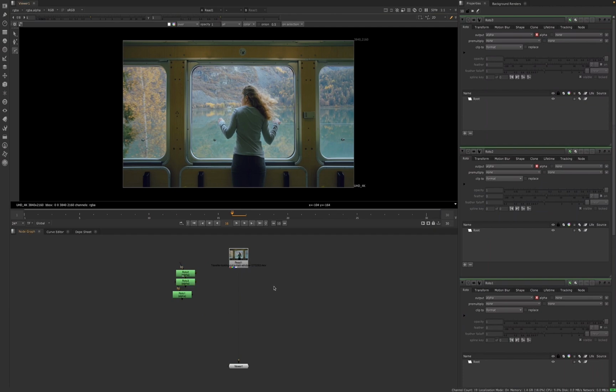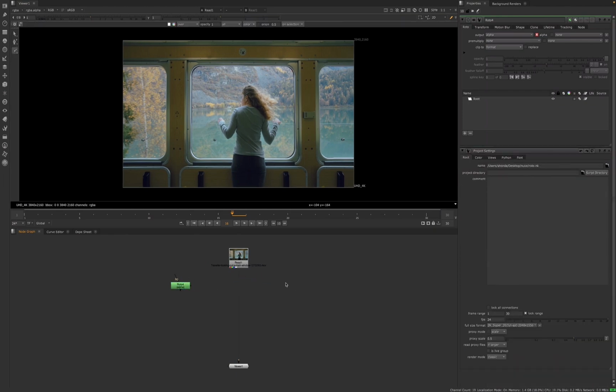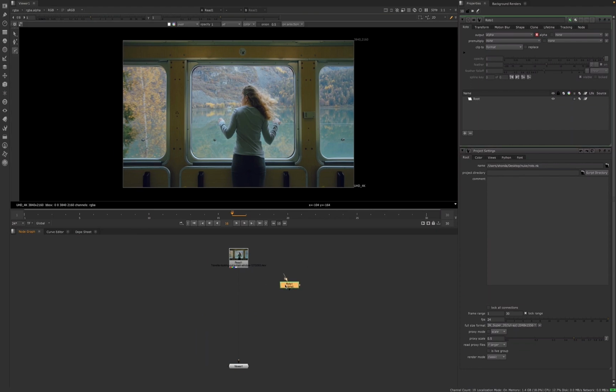The keyboard shortcut to bring in the Roto node, making sure your mouse is inside of the node graph, you can press O and that will also bring up the Roto node. As with most things in Nuke, there are multiple ways to do the same thing. So those are just a few ways. Of course, the fastest way is just to press O. And you'll want to learn the keyboard shortcuts in general just to help you work a little bit faster. So let's dive into this Roto node.